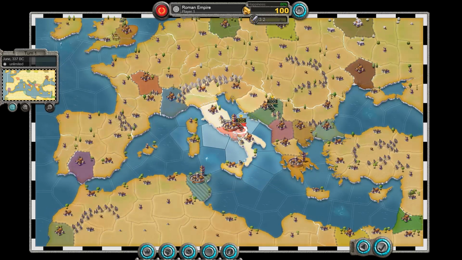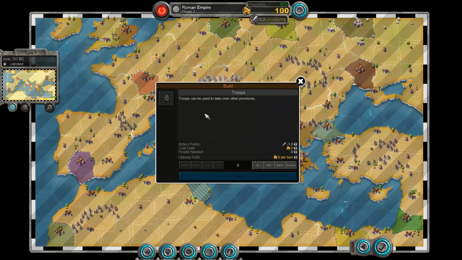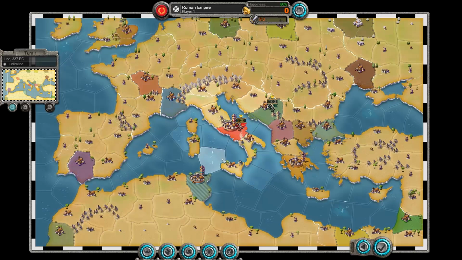So this is our army. We can actually zoom in on our army. Ooh. Create. View settlement. Disband. I want to create. I want more troops. Troops can be used to take over provinces. Of course they can. So let's build 100 of them. Yeah, costs 100 gold. Let's do it, build them. Alright, so now we have an army of 200. Let's conquer this territory next to us.